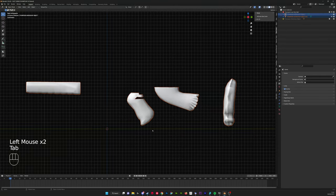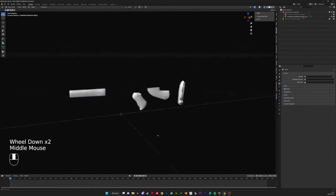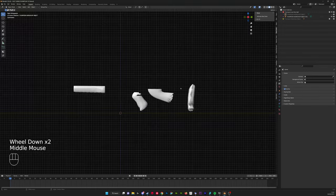As we can see here, this is the result of splitting the object, so we can hide the main object, and we're just looking at the parts we split off here. It's just preference, but you can start renaming these objects as you split them, or you can split all of the objects and then rename them at the end, which is what I'm going to do. I'm going to show you how to rename it here to start off with.